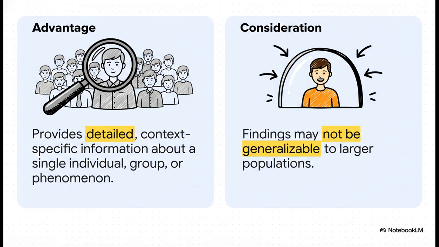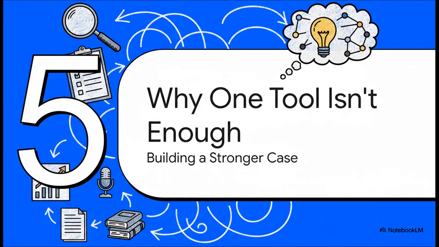This is when you do a super deep dive on just one single person, or one group, or one event. You get this incredibly rich, detailed picture. The major catch, though? What you learn from that one specific case might not apply to anyone else. It gives you depth, but it's very, very narrow. So we've looked at a whole range of tools now, and they all have their own pros and cons. So how does a real pro build the strongest possible case they can?